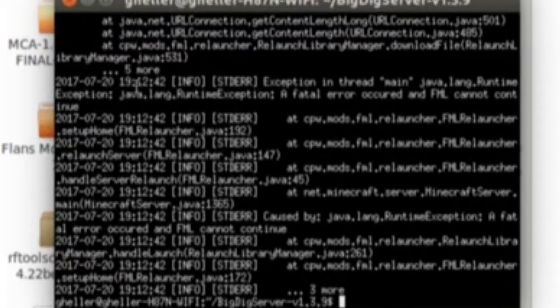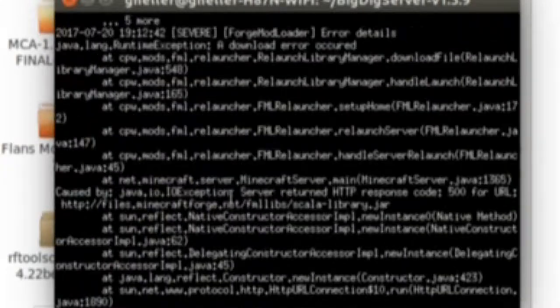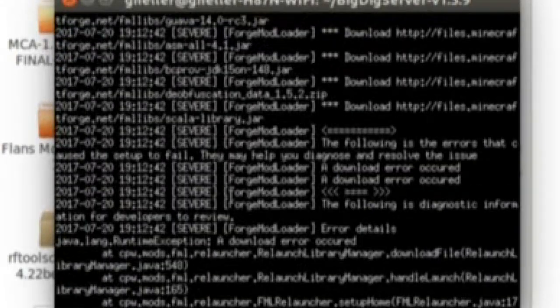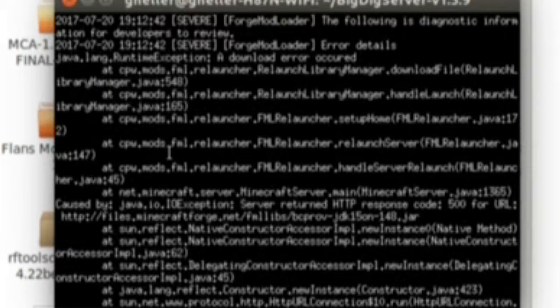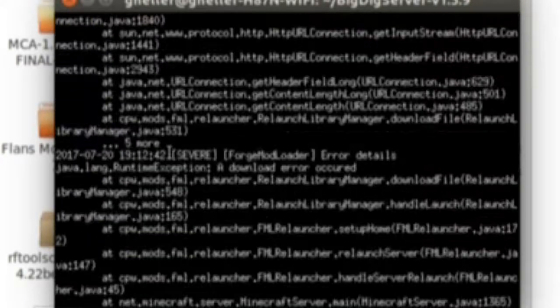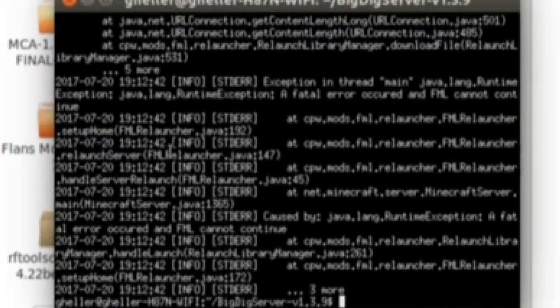Okay, and then we find that there are errors. What is the error? I remember how I figured out what the error was, but a download error occurred. So it's trying to download stuff that's not there. When I was looking up how to do it, I ran across people who were complaining about missing libraries.